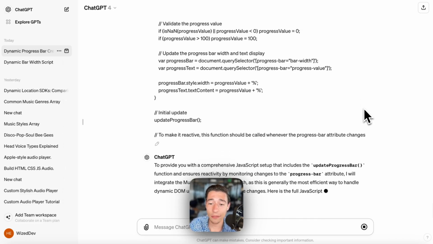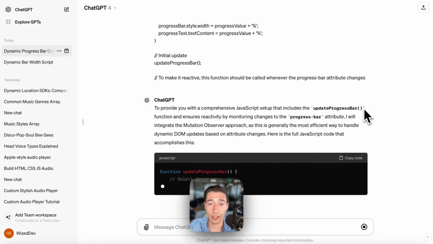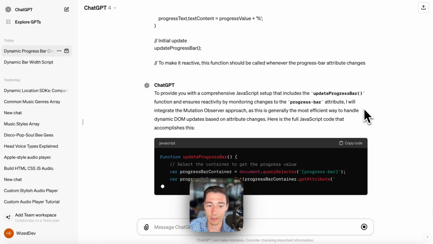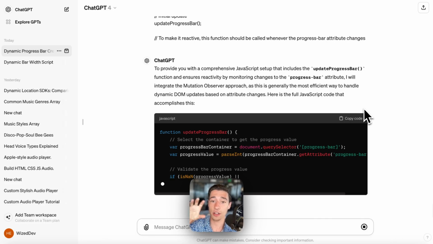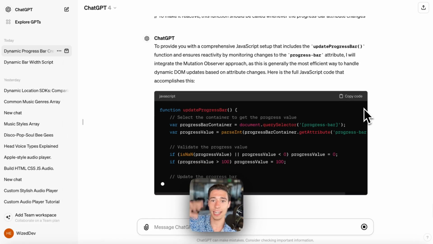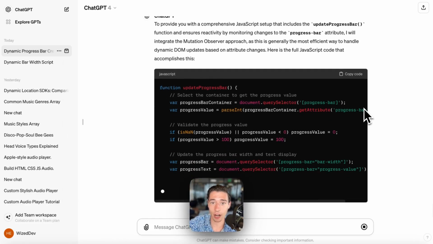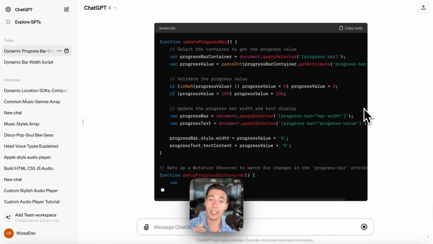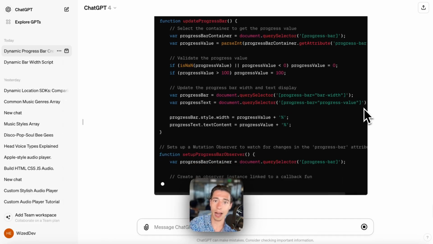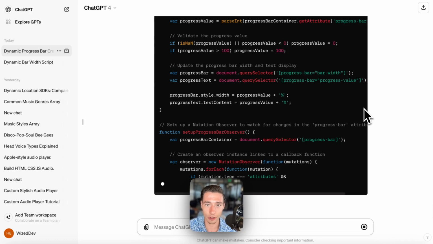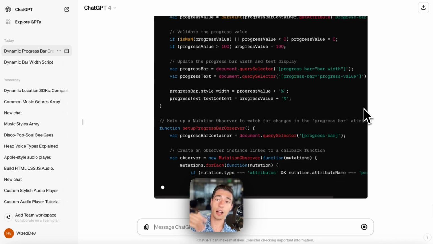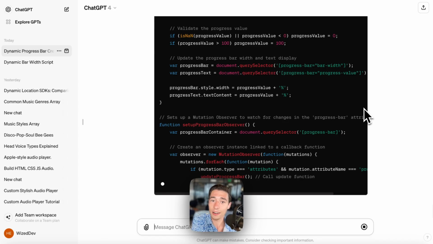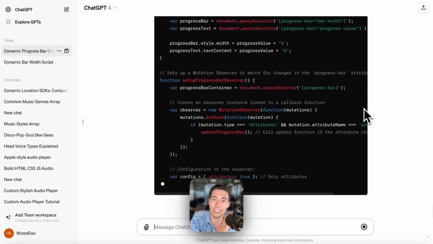If ChatGPT gives you mutation observer, you know that you're going in the right direction, because the mutation observer is looking at dynamic data changes. And once dynamic data changes are made inside of the HTML, it will adjust that. So when you update the HTML attribute dynamically, it will also reset that dynamic percentage based on any changes made.